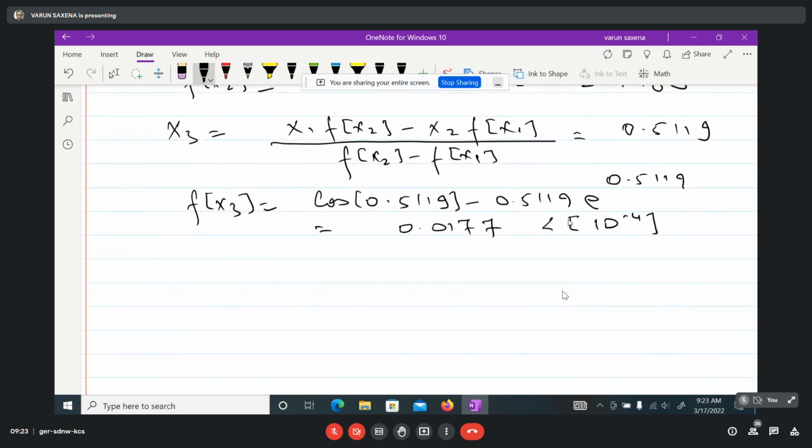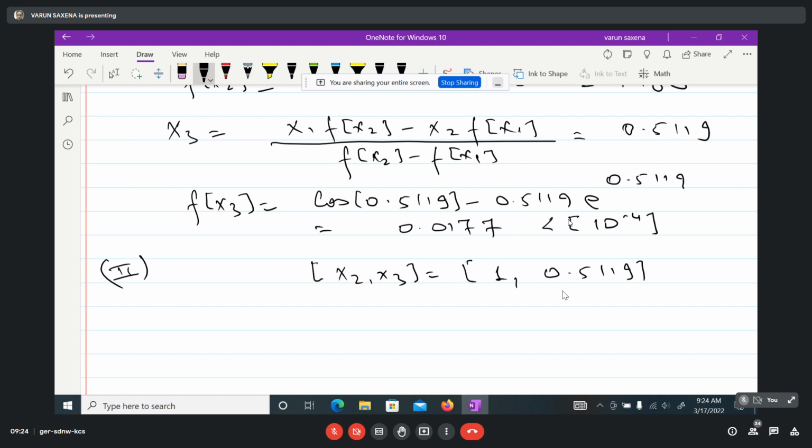The new interval will now become x2 and x3. So there is just a reverse order. This looks absurd to you, but this is like a backward interval. You don't really need to worry too much, because you calculate x1 and you calculate f(x1) and f(x2), and you put it in the formula. What is first and what is second doesn't really matter.